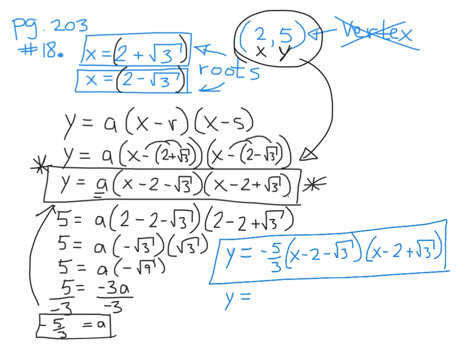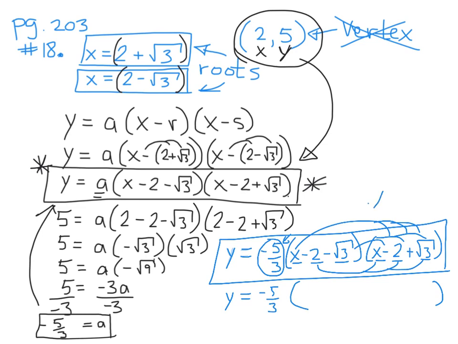How do you do that? Well, I would not worry about expanding this thing here. I would first expand all of these 3 items times all of those 3 items. The only way to do that is if you left this alone: you did x times every single thing, negative 2 times every single thing, root 3 times every single thing. You write that all over here and you add any like terms, and then you would multiply the negative 5 over 3 in that. So I challenge you to finish that problem and see if your answer is the exact same as the back, but this is acceptable. I'm good with this.